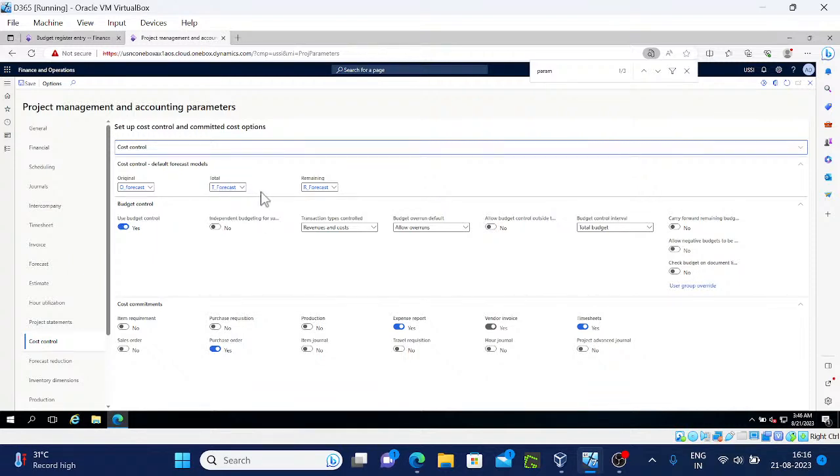This is the forecast model, and for remaining it will use budget control, as I told you previously. If you enable this toggle here, it will automatically be enabled at the project master level. If it is disabled, you can enable it from the project master level.